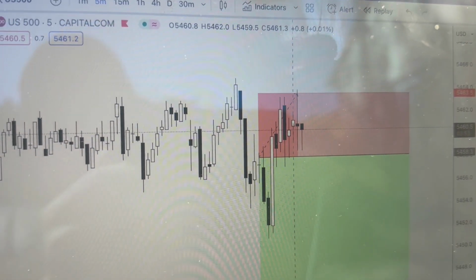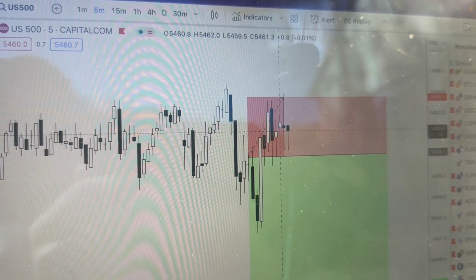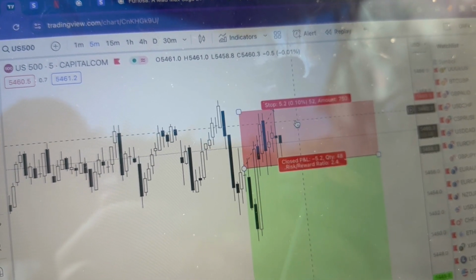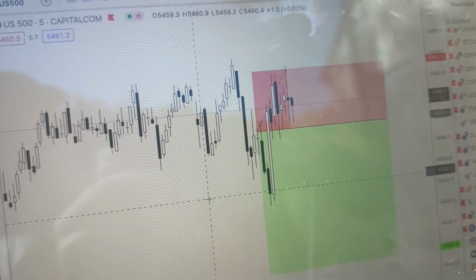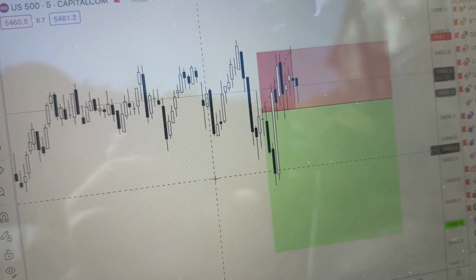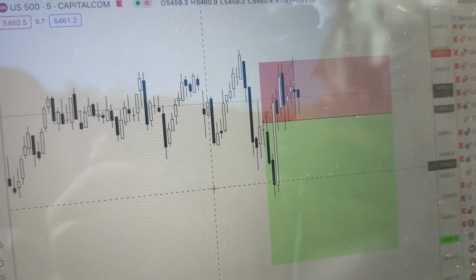So unfortunately, stop loss hit, guys, for that trade we sent out. I don't know. Stop loss, we could have had it a bit higher, but we'll see if it goes from now. But yeah, that's not bad. Again, still up for the day. What are we up? 1.78%, yeah, to be exact. So just under 1.8% for the day. So it's still a nice profitable day.